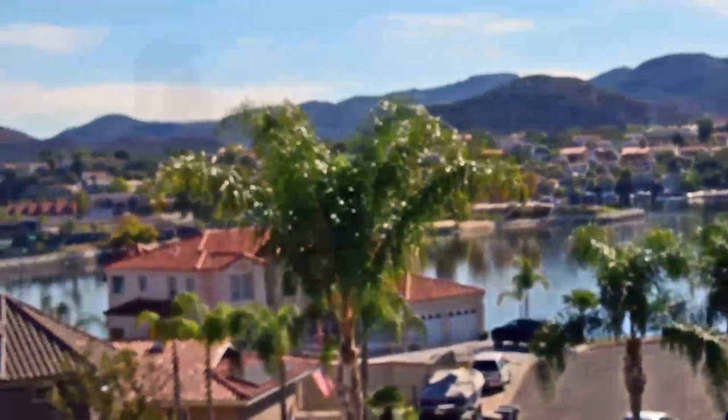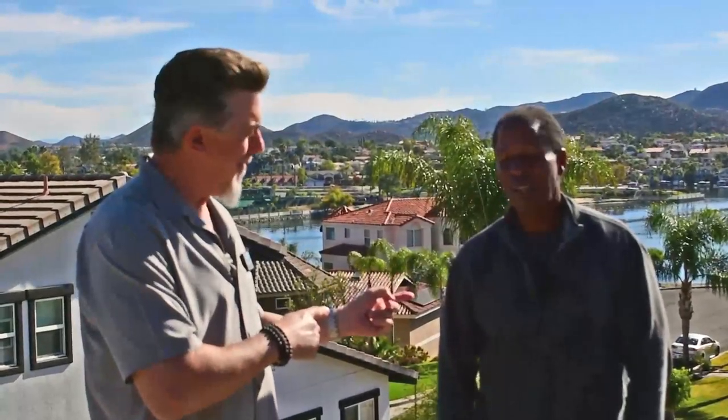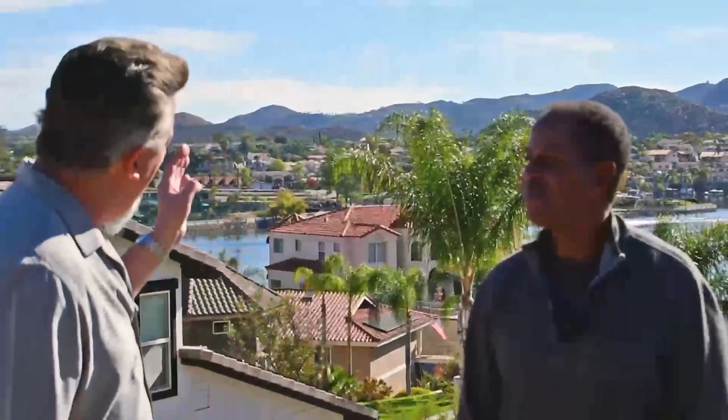As we wrap up our segment, what's the name of this street, Brian? This is called Big Range. So Big Range has a big view. Absolutely. And just like everything else Brian does, he's going to go big. We're going big on this one — it's going to be a tri-level. How many square feet? This is my largest home; it'll be about 4,600 square feet. Wow, that's impressive — 4,600 square feet with an unbelievable lake view lot.